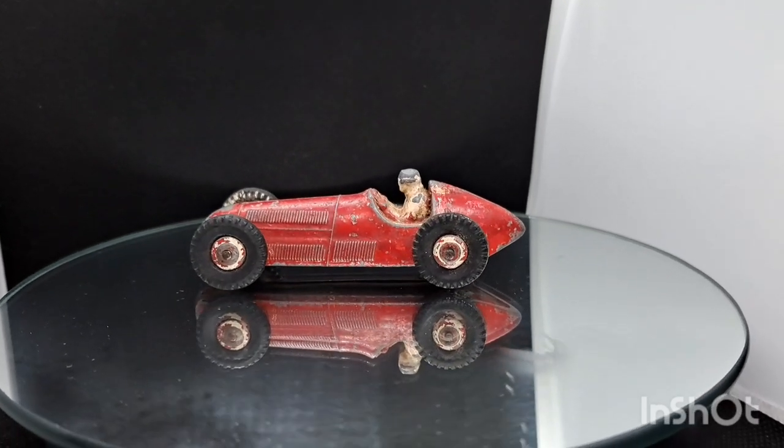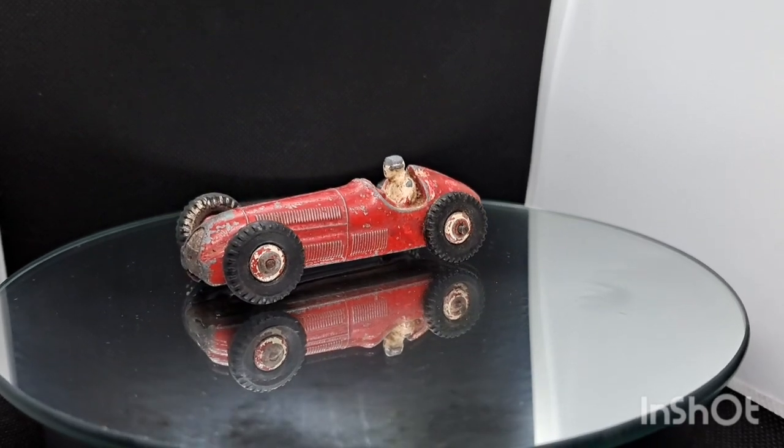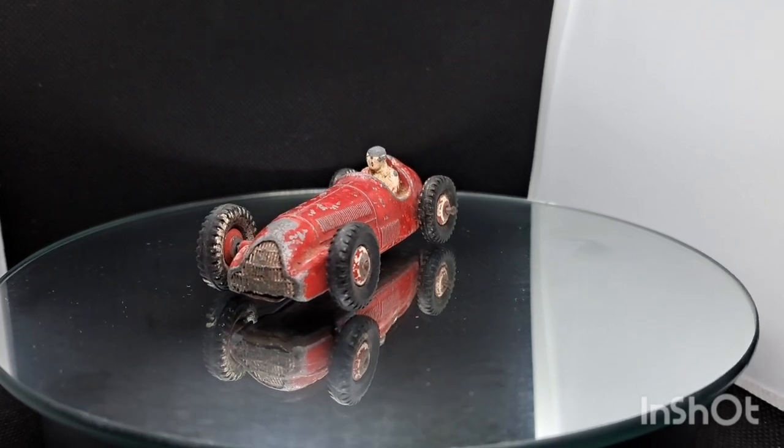And this week on the old Magic Roundabout, we're going old school racing. We've got an old Alfa Romeo Dinky Toys racer.